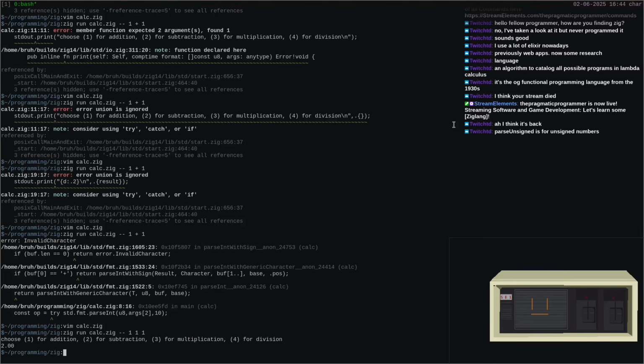You can also put underscores between digits. I don't really think... I guess for hex and binary, that would be good. Integer widening, which means an integer may coerce to an integer of another type, providing it can fit all the values the old type can. So turning a U8 to a U16.